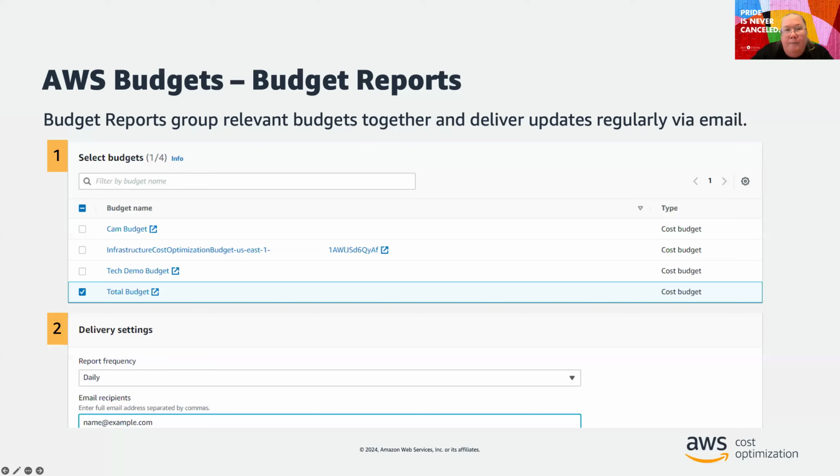On the budget reporting side, when you're in the billing console and you look at the budget reports, you are able to choose, let's say, create a budget report. It gives you a wizard that lets you say which budgets you want to include in that report. You can configure it and email it across. That makes it easier to report to business line owners on what we are spending money on.